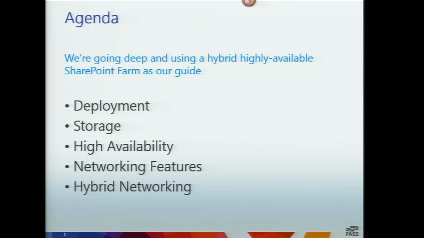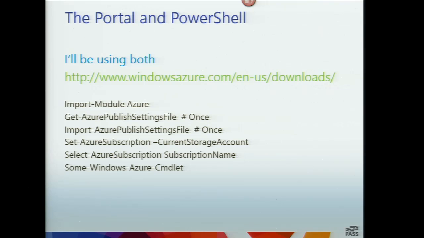And then finally, I'll wrap up with hybrid networking, because most environments these days are hybrid, especially when you're talking about traditional virtual machines like we are here. You want it to connect back to your enterprise network. And there's a few offerings we've got there for connecting back to enterprise network. We've got what we call site-to-site VPN, and we've got point-to-site VPN. And I'll be showing you those features there. I'll be using a little bit of PowerShell, but mostly I'll be in the GUI, just because the GUI's more convenient.